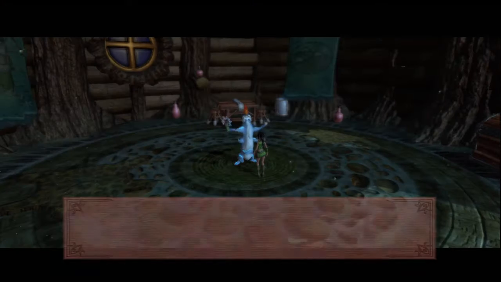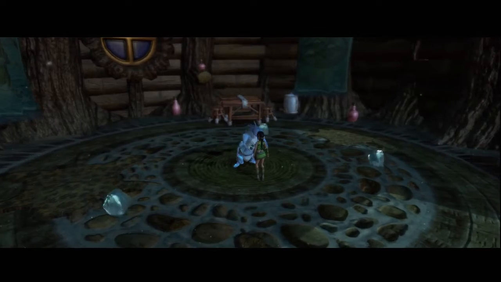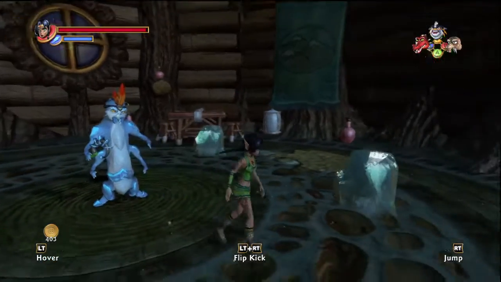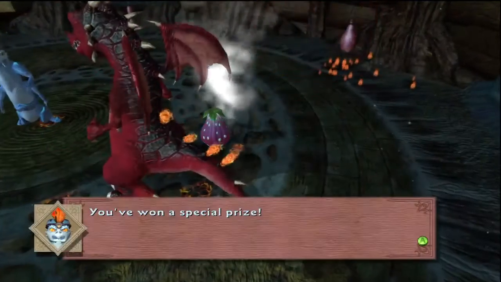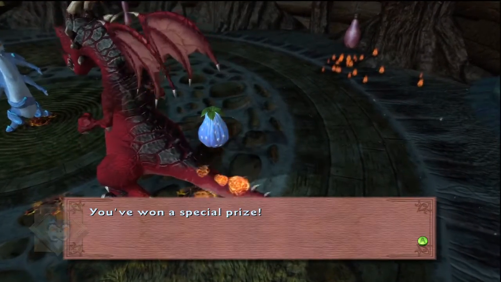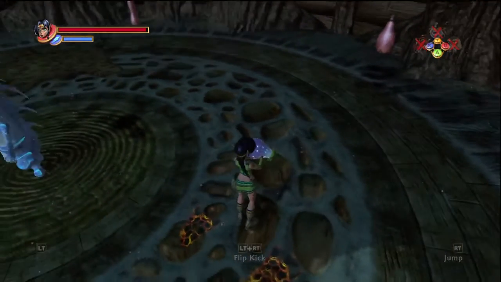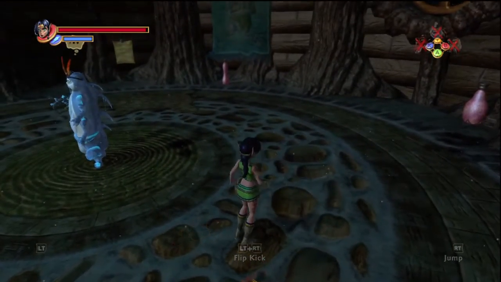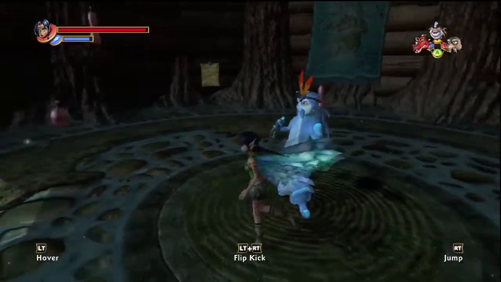We'll show him who's the best. You've won a special prize! There we go. I was quite lucky. It's actually pretty hard to get that thing. At least for me. And that's what you get for trying to rip us off.